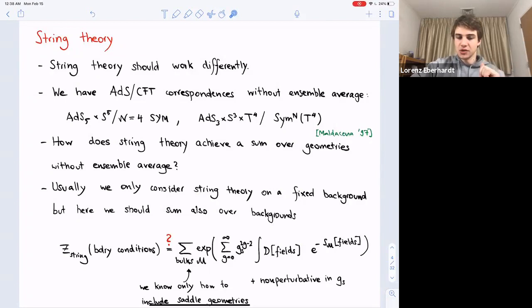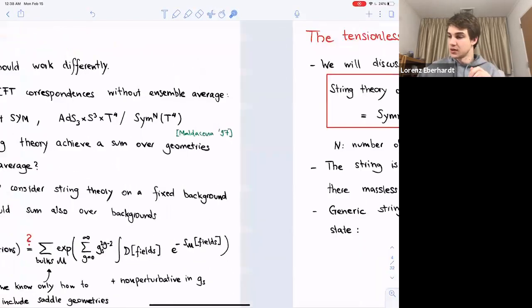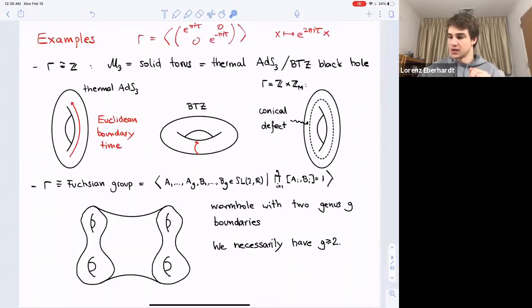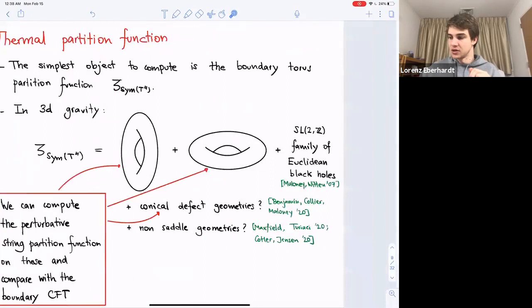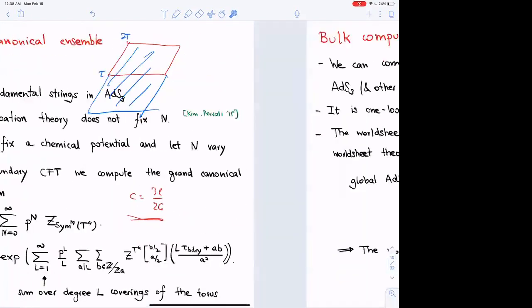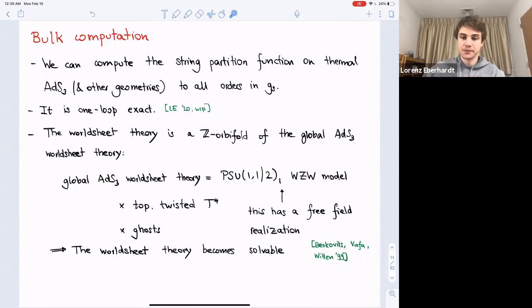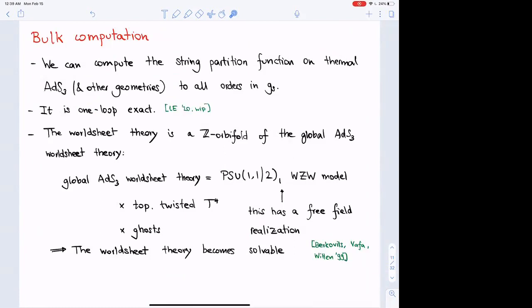I haven't tried to look from the worldsheet theory. You could look at this theory, PSU(1,1|2) at level 1, and see which states are normalizable and which are not. From the representation theory point of view, you mean? Yeah. And what I expect is that everything should be normalizable. Okay, delta function normalizable.